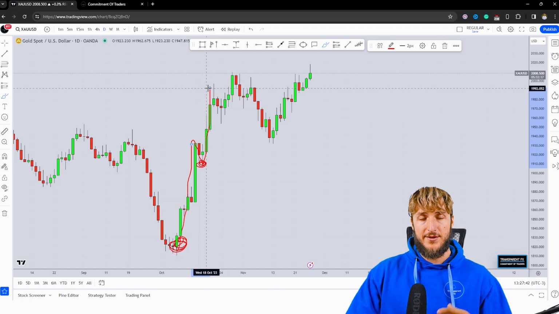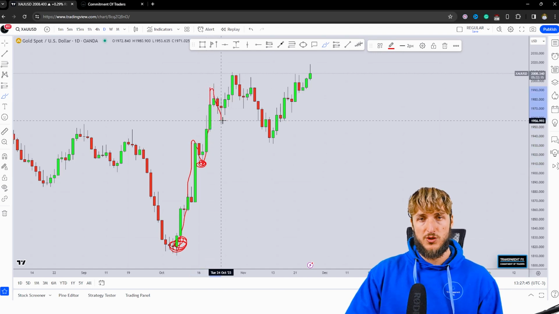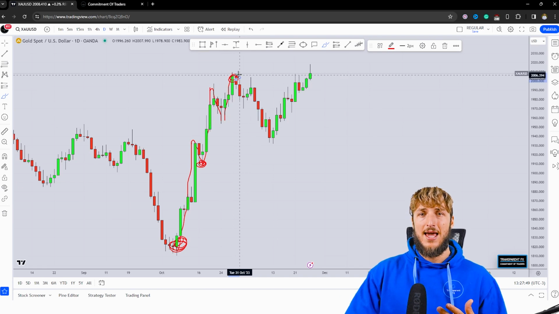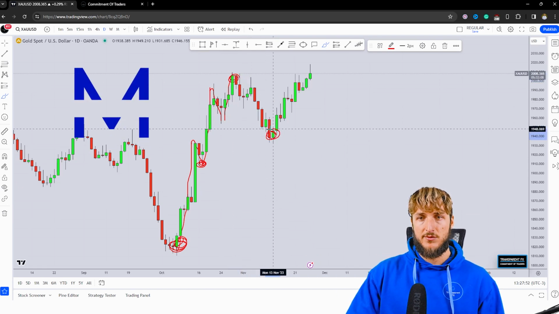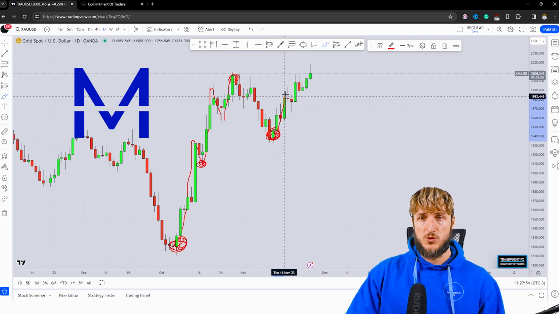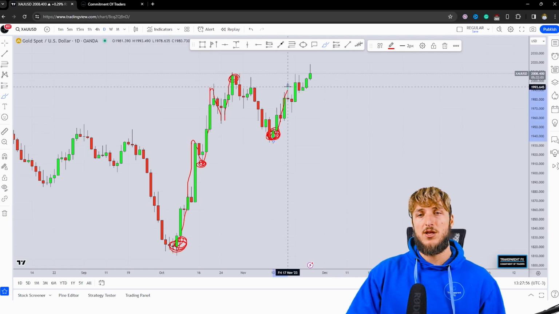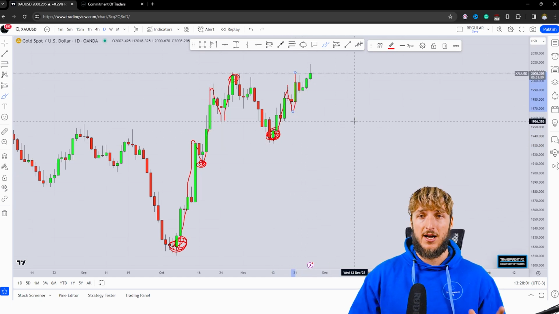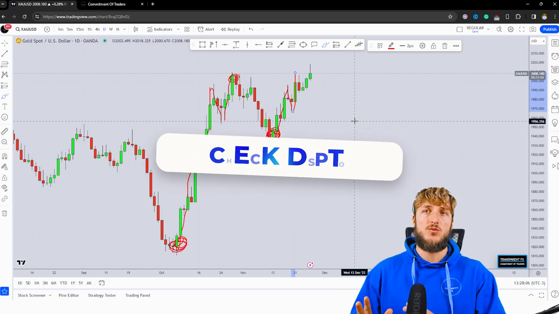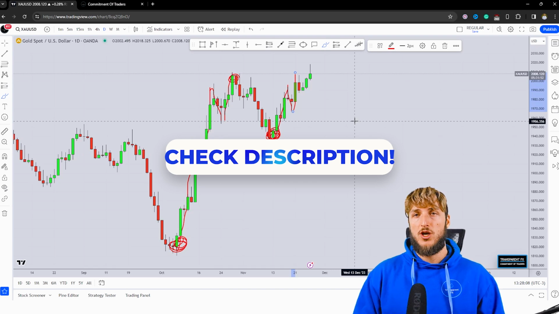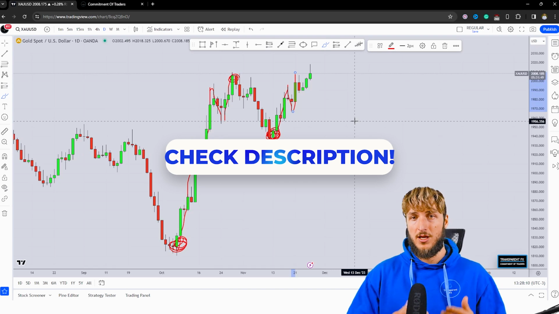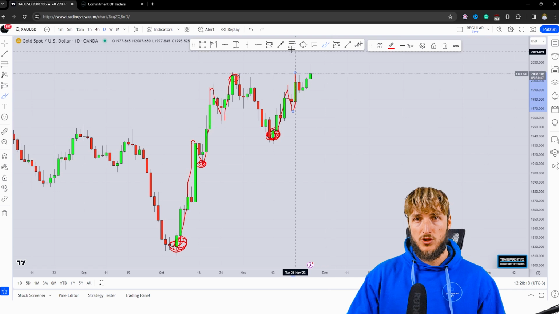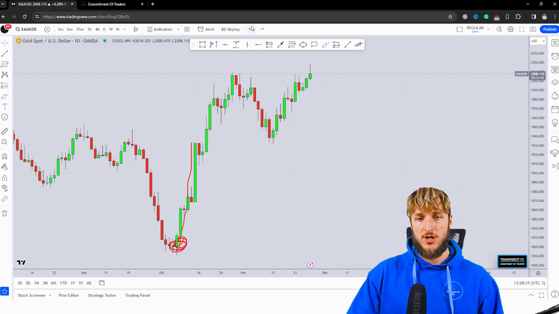From here, I made another analysis explaining all the reasons for which we could expect a correction and then the creation of a higher high, which the market gave us again. And after the creation of this correction and M pattern from here, I explained all the reasons for which we could expect this move to the upside, which the market gave us, then the correction and the creation of a new daily higher high. And again, that is the move that the market gave us. And by the way, I will link in description all these previous analysis so you can go and check them out for more free education. Now, from a daily standpoint, what kind of price action and structure we have?